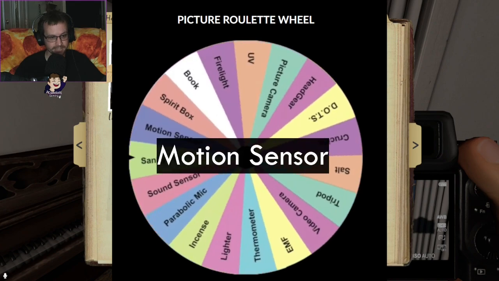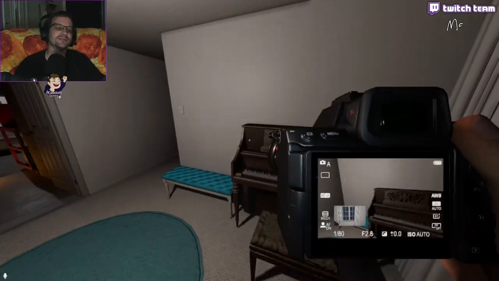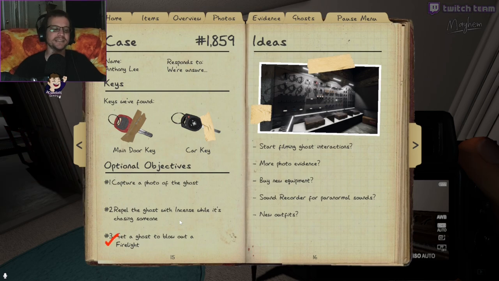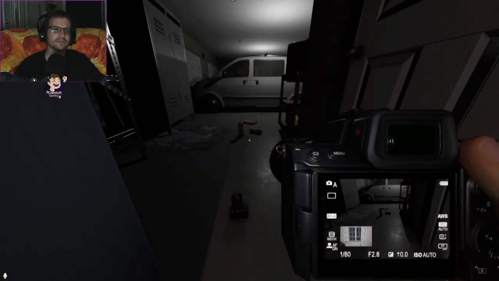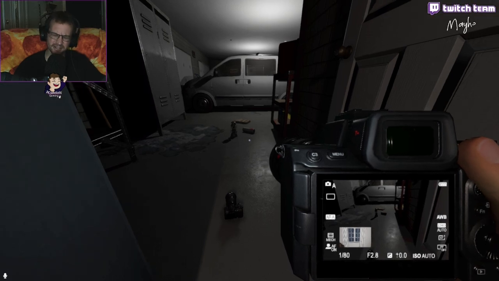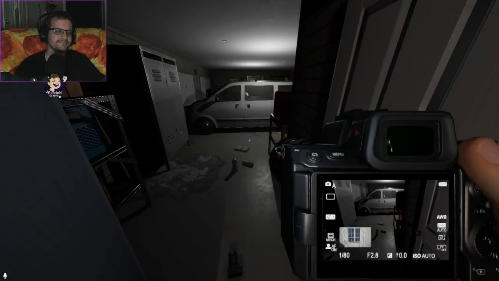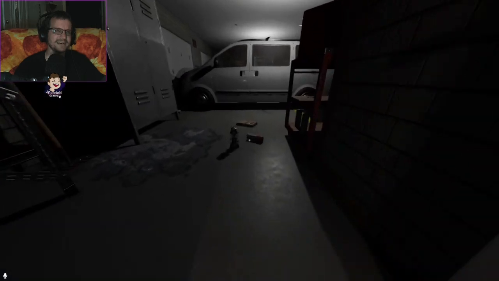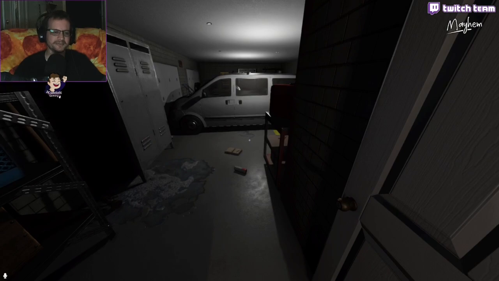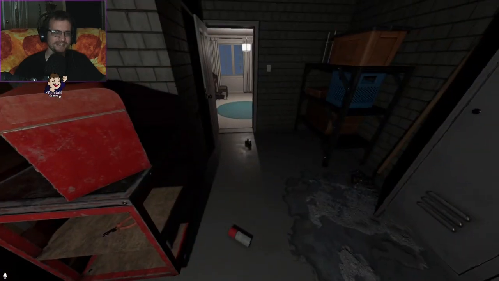We need anything. Motion sensor. Motion sensor. Damn it. We need a lighter. Oh! We didn't get lighter. How was that firelight lit? That doesn't count. Not for photo roulette. All right, that doesn't count. We need to do it separately.